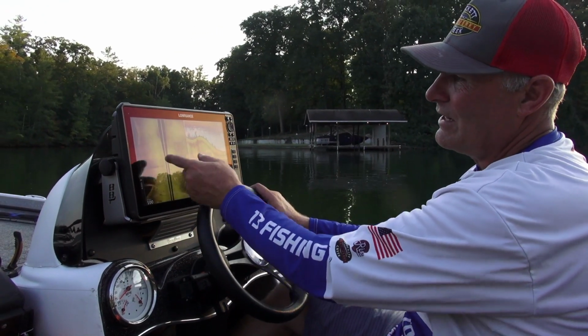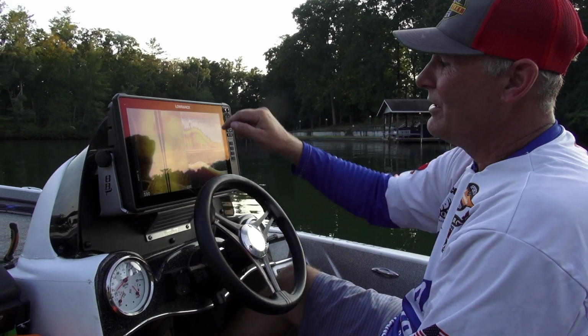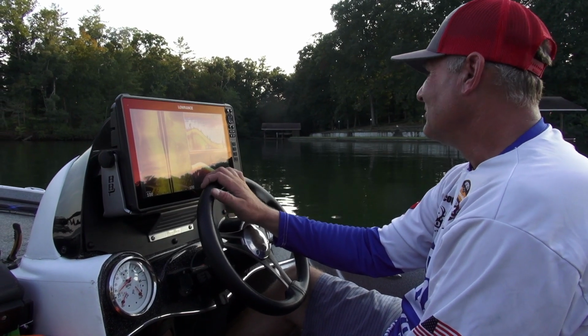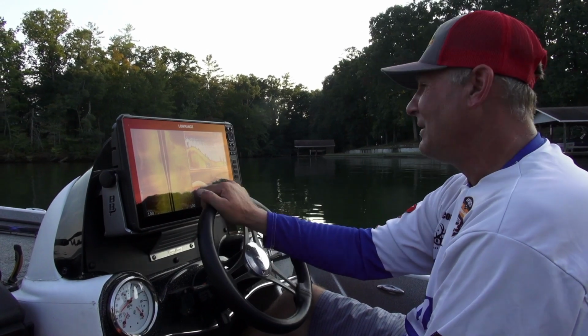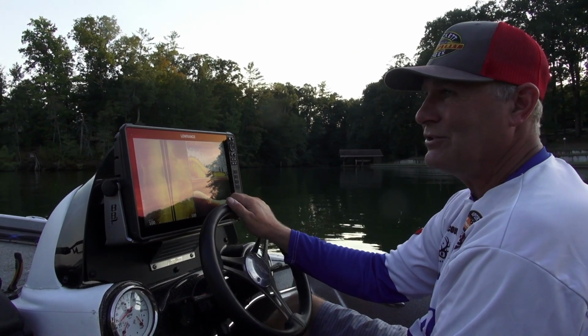And then of course side scan, you can see there's a little rock pile over here. You see a little creek channel coming in here. You know, it's good to get the lay of the land around you. So, you know, there's not a day that I fish that I don't have all 3 screens on, and like I said to start this, man, it's a huge time saver.